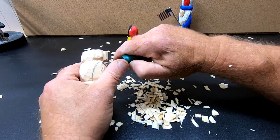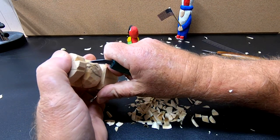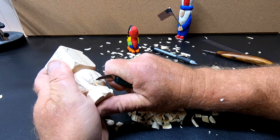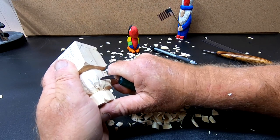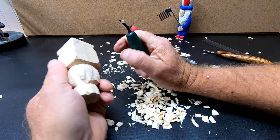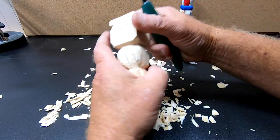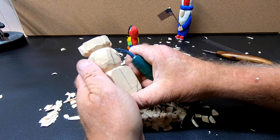But originally when I carved the other one, I was wanting to do this, and then I rounded it all off. It's like, shoot, I didn't leave nothing for my tail. Little tail feathers. Okay. All right, now I'm gonna undercut this wing a little bit.